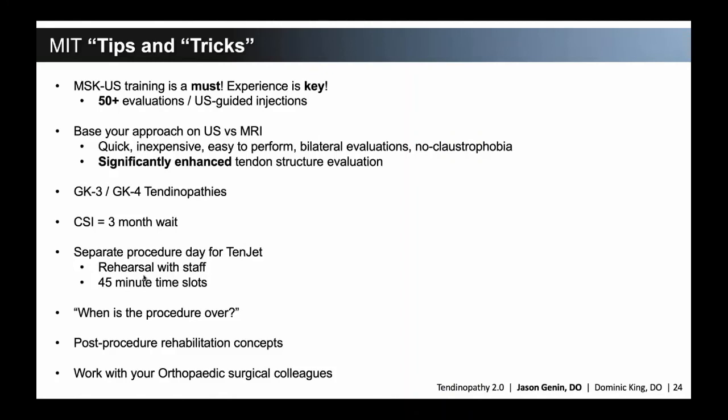And so what we're starting to see, especially for the rotator cuff, and we've shown now for the elbow and patellar tendon, et cetera, is that we feel the ultrasound, and I use this word several times tonight, is much more granular when it comes to focusing down on the tendon itself than likely the MRI, in the experienced hand. A lot of times we'll pull up an MRI of an elbow, and it'll show increased signal at the common extensor tendon, and depending on the radiologist who reads it, some may call that a partial tear. Some may call it significant inflammatory tendinitis. Other people will call it tendinosis.